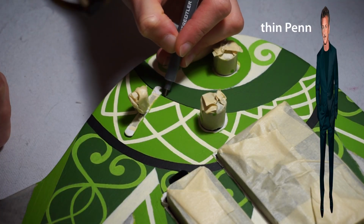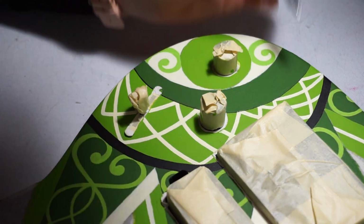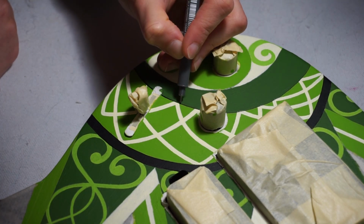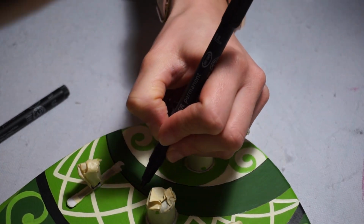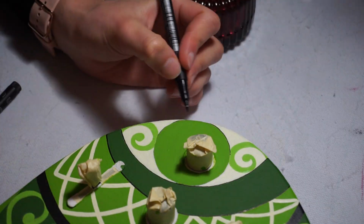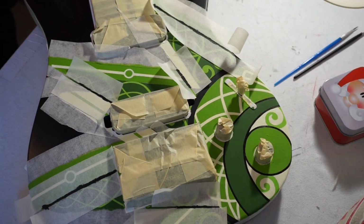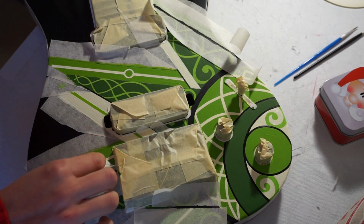I use a very thin pen to draw the edges of the circle. This part is tricky because you don't want the pen to slip into the colored zone. If it happens, you'll need to paint over the black mark in the zone. And since it's very hard to mix and get the same exact color again, you'll probably have to paint the whole zone again for it to be clean. And we don't want that! No! So I grab a thin pen and thicken up the line slowly and carefully. For the straight black lines, the painter's tape is here to help again!